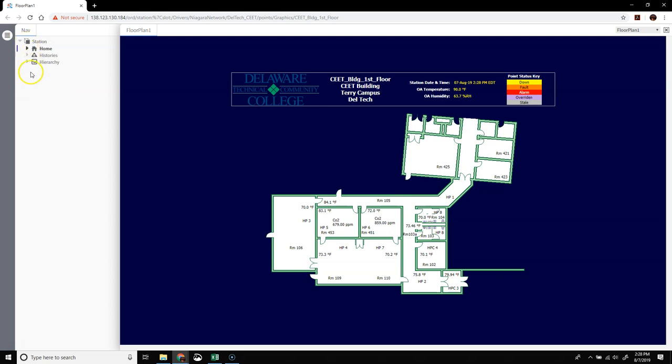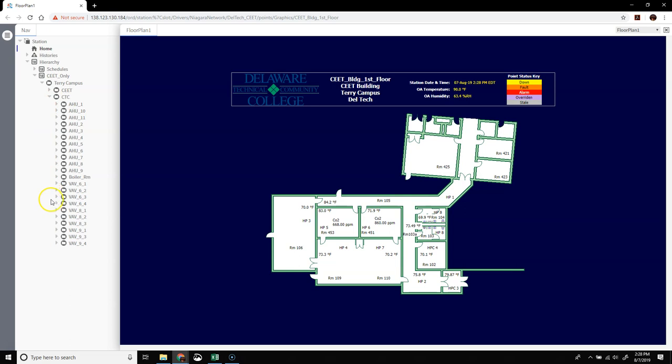So there's a couple different things. When you first start, you'll just see these three options here. Home is where we are now. We'll start with hierarchy. You'll find a lot of this is typical. Naming is not great, because this says seat only, which is the name of one of the buildings on campus. But then it has some other buildings in the Terry campus underneath here. Again, naming is not always great. So let's just go to a typical one, this is the CTC building.